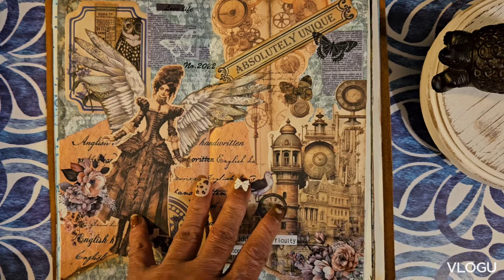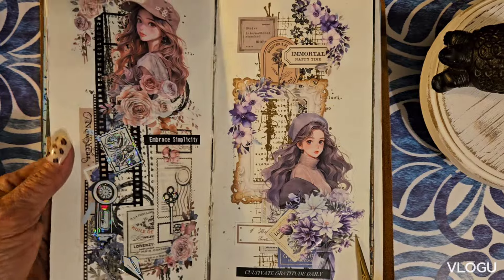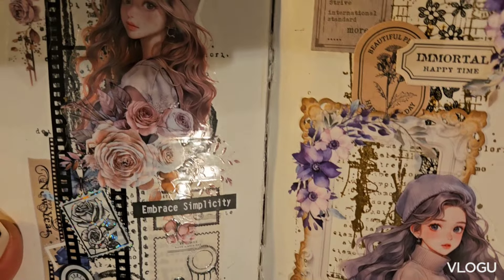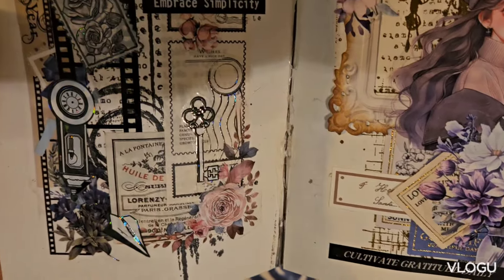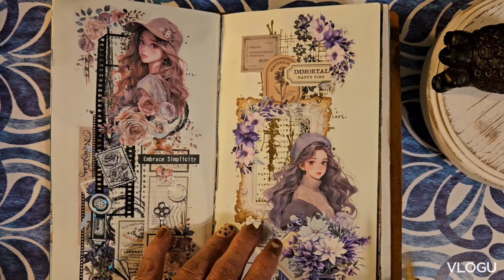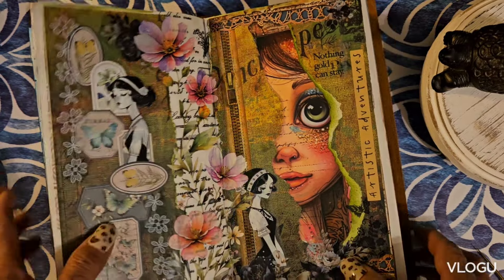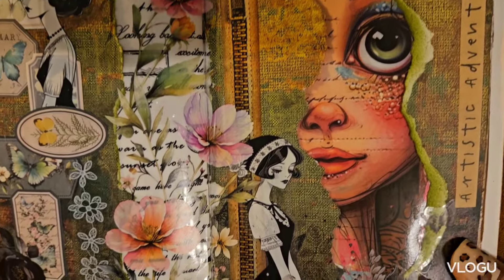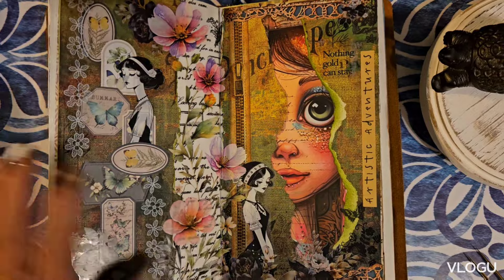I've always posted my journals on Instagram and give them a theme. My pages are starting to break again because of the thickness — I put glue on it to save the page. Here's another page — this is one of my favorites, yes, one of my favorites: a peeping girl. It's one of my favorites, very very lovely.